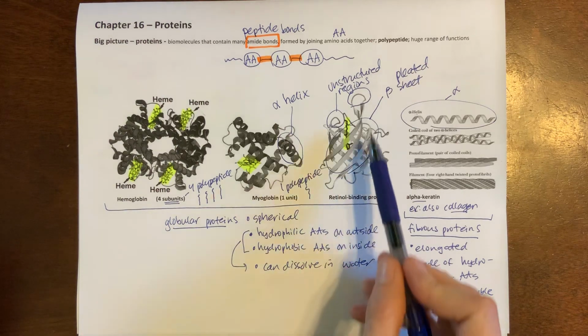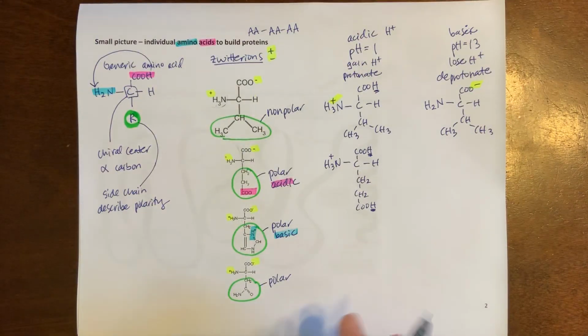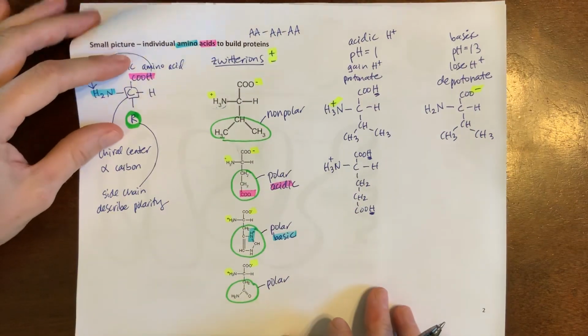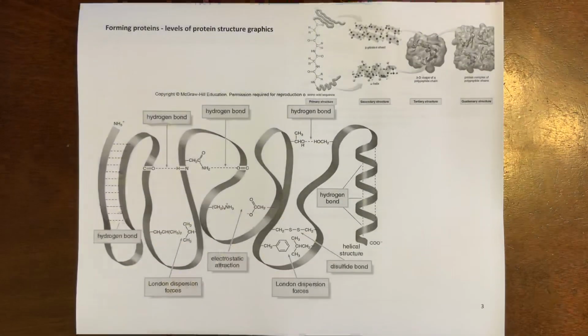So far we've seen the big picture, the big folded up proteins, and then we saw the details, the individual amino acids. And so now we're going to combine these amino acids and see how they end up looking like something like hemoglobin. So we're going to dive into how a protein folds up, and protein folding is an area that a ton of research is done on because it's really useful to us in a lot of different ways. So we're going to start with a couple of big pictures and then get into some more details here.